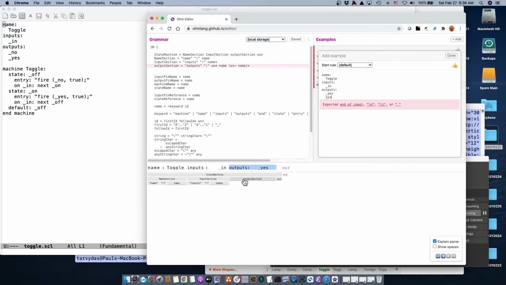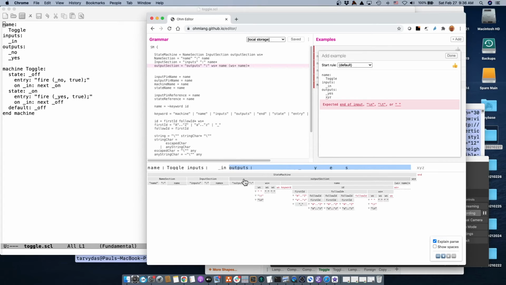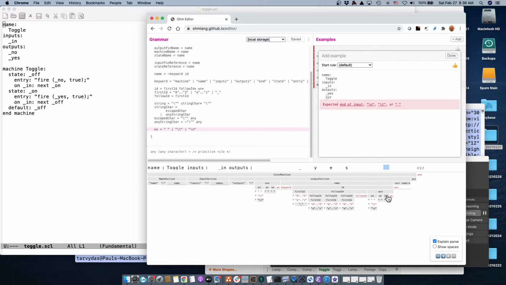And that's what it's saying at the moment. Outputs colon yes. If I expand that, it's got the white space after the yes. That subsumed the white space.